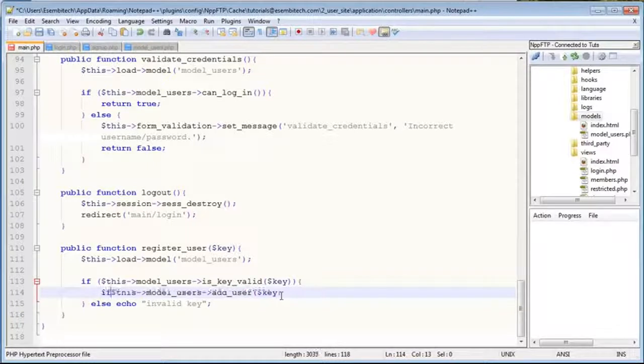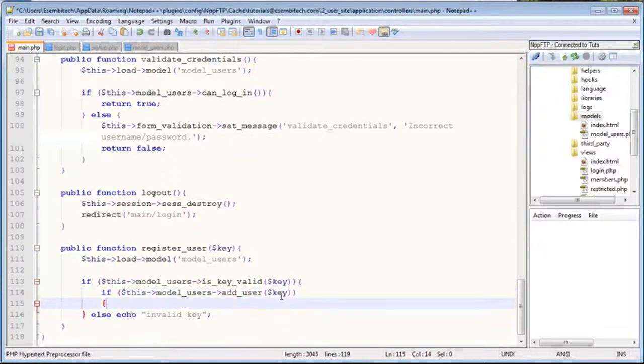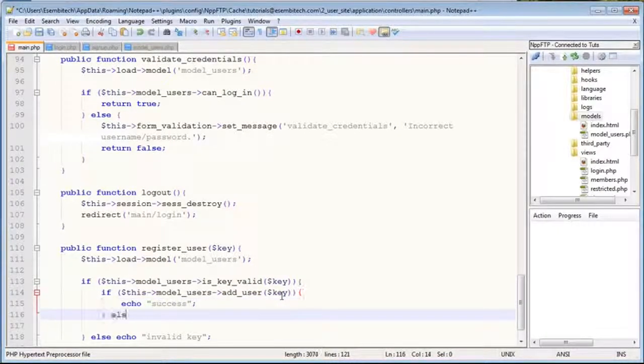We can go if add user, echo success, else echo failed to add user. Please try again.